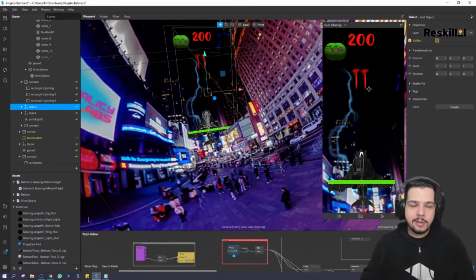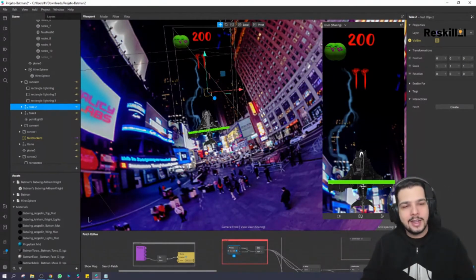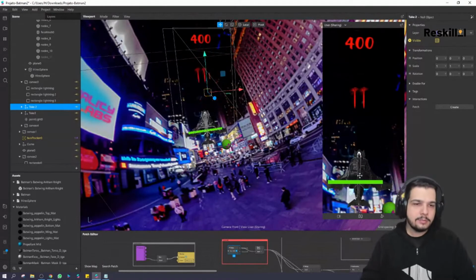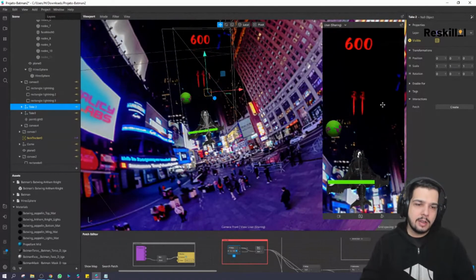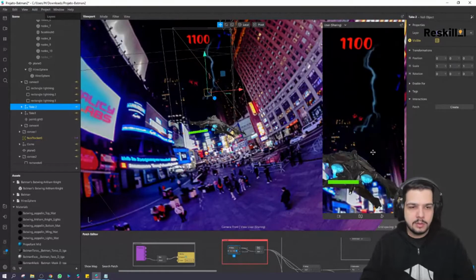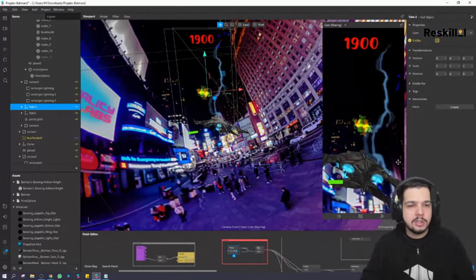So right here in this part of the game, we are using the 2D mode. We have these exit balls that you have to destroy, and when you destroy them, you get score. Also, we have this countdown of the time. So when the time is over, you're going to the final screen, the game over screen, and in the middle of the time, you're going to change to 3D mode. So you can see that we are using the 2D mode, and after that, we're going to change to the 3D mode. Yeah, now we are on 3D mode. All the movement is based on the head rotation and head position.